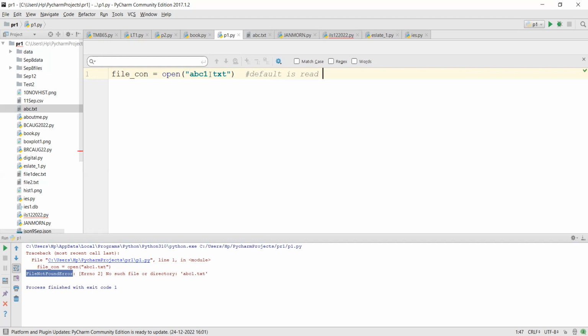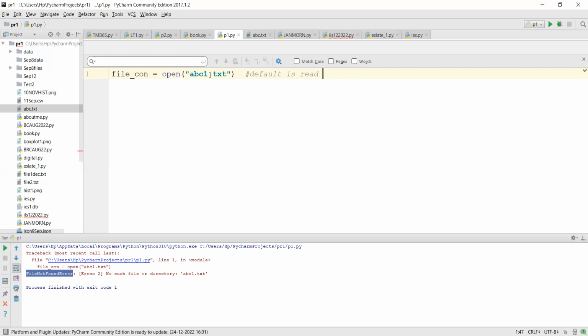Now if I open for write, if you want to write something, then the file may not be there, because you want to write to it. That means you may want to create a new file, so you don't have to have an existing file.